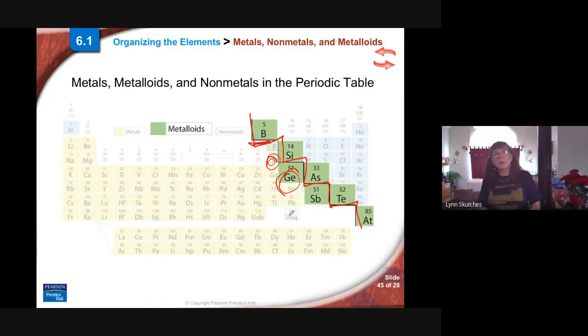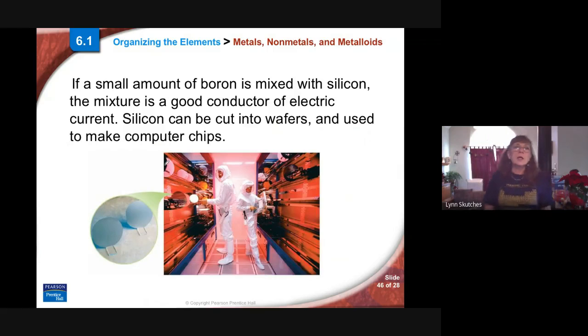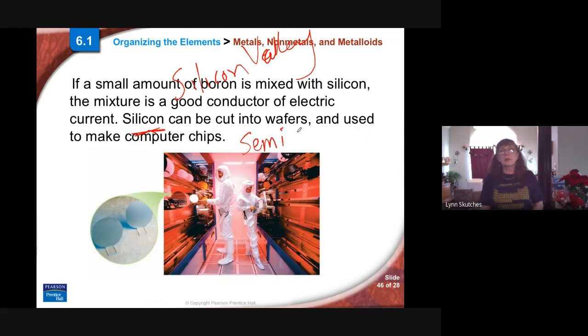So remember we talked about germanium yesterday. Germanium's a metalloid, and actually germanium was used in the first computers. We ended up switching to silicon, however. And of course, there's a place called Silicon Valley over in the San Jose area. That's where the semiconductor industry is. Hopefully, anyway, now.